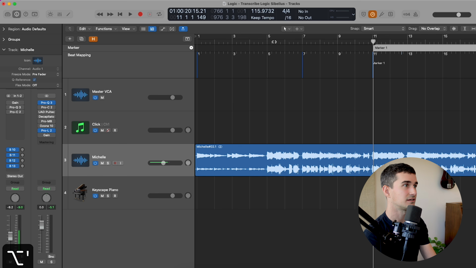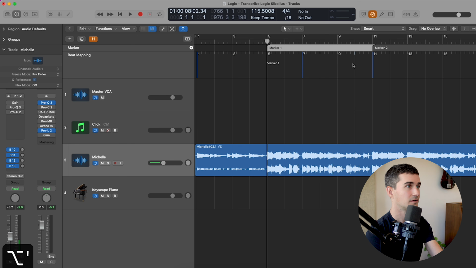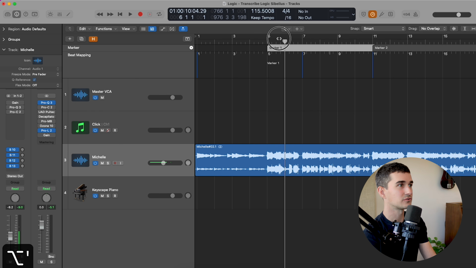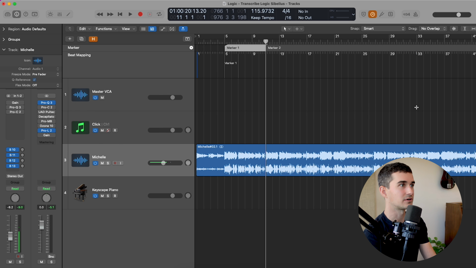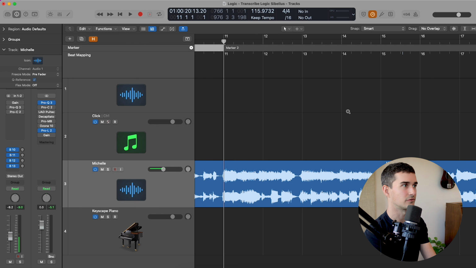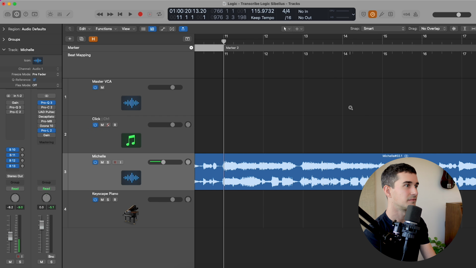Now, as I'm going, I'm actually already doing step 2, which is anywhere I hear a section, I'll create a marker for it. So it looks like that's a 6-measure section there. Later I'll go back through and name these sections, verses, or whatever seems appropriate. But for now, I'm just going to create the sections.